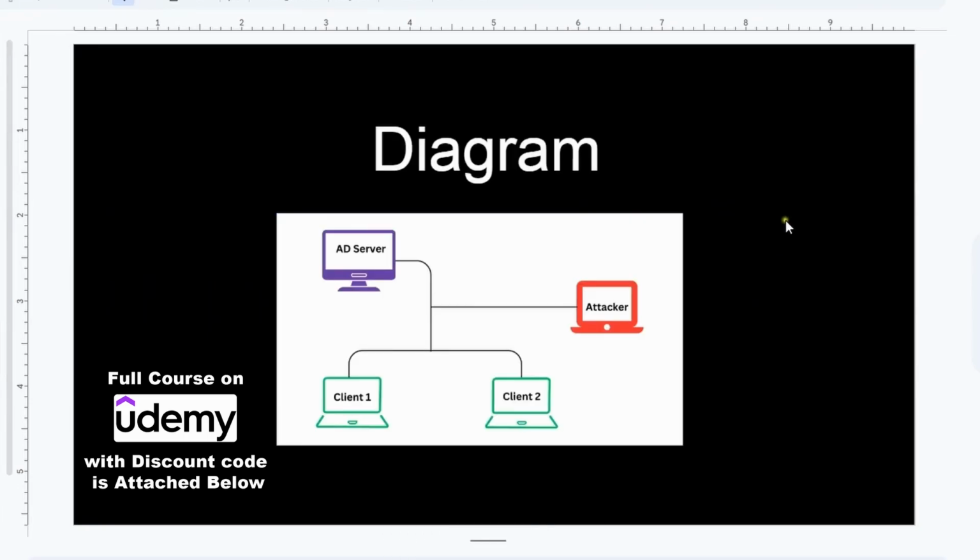If you come to this diagram, you will see the Active Directory server, which is a 2022 domain controller. There are client 1 and client 2, two computers for the client side. I will use Windows 11 and Windows 10, and then this will be our man in the middle, which will monitor everything going back and forth between the computers and the servers. This will be our Kali machine. I'm utilizing Kali for this, but you can use any operating system. It doesn't really matter, it's up to you. In this case I'm using the Kali machine.